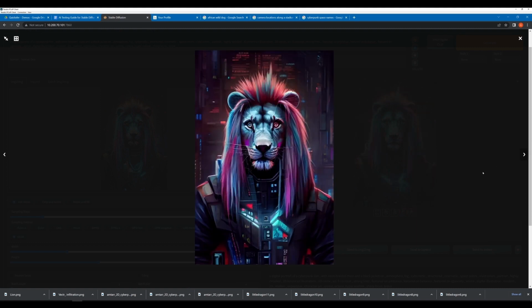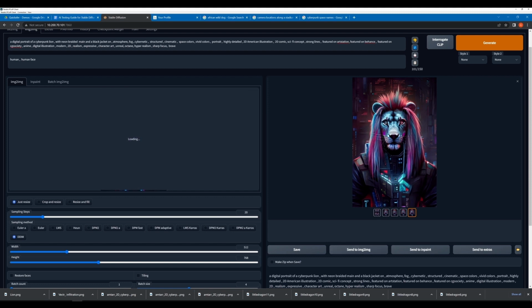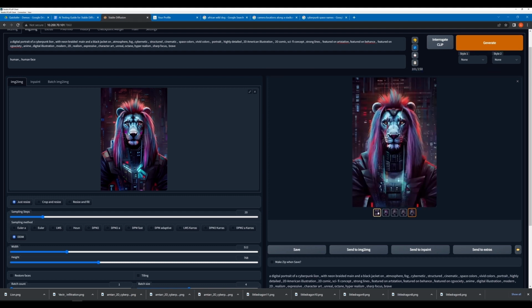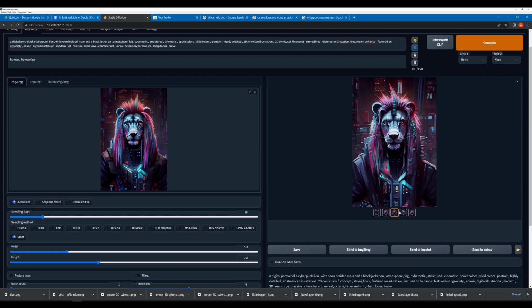Which one will I? You know what? Let's go with double cybernetic daddy. Yeah, let's do it. Generate. I can always replace this with a regular eye using inpainting or something. Or it'll replace it for me.